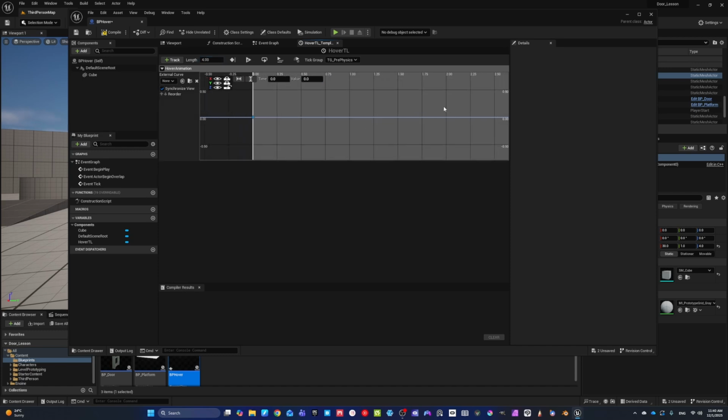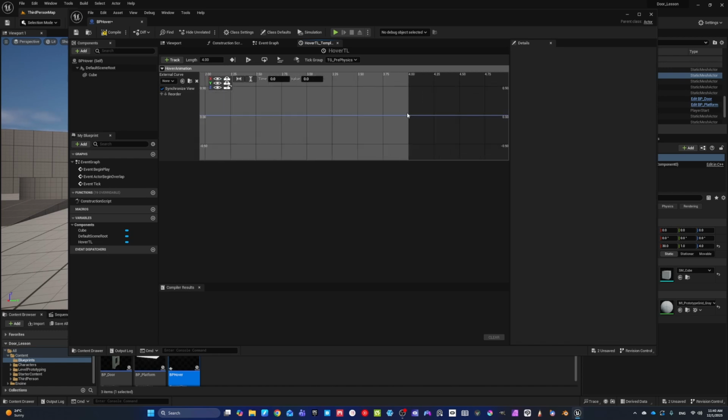And then I'll zoom out a little bit, move this all the way to the end of the animation, and right click, add a keyframe here at 4 seconds. And the value here, let's say 50.